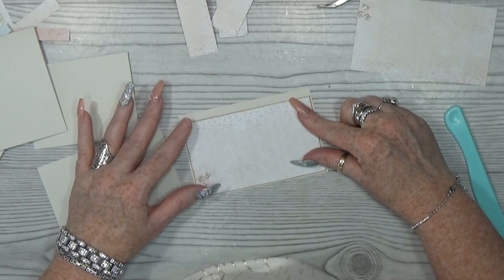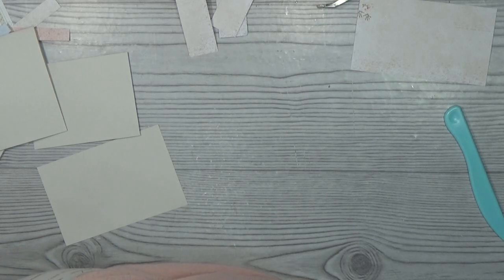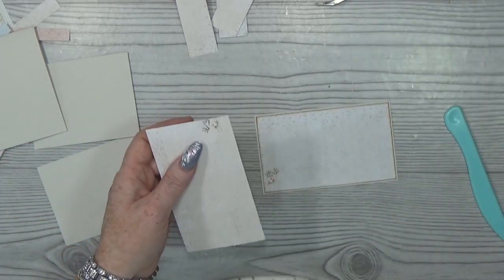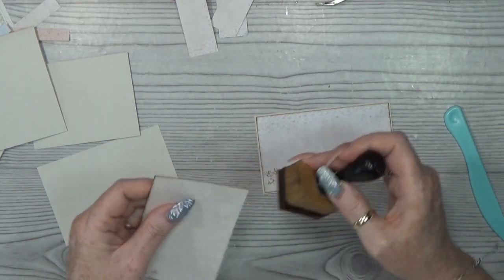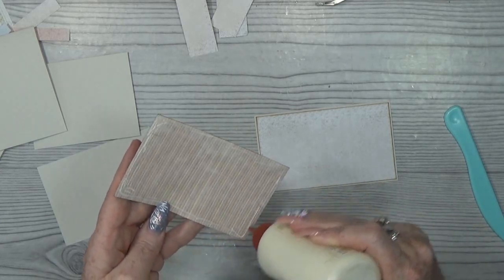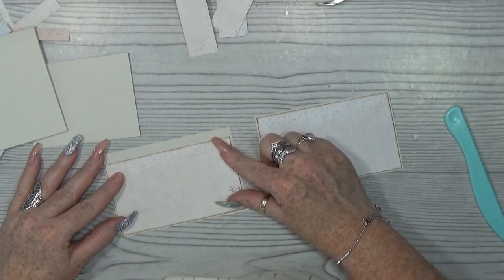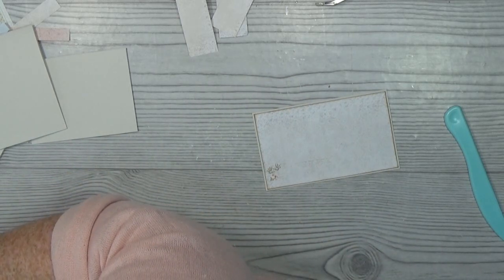Okay, so if I cut this down, I think I just do that. There we go. Why not? Go with the flow, guys. Use what you have. Here we go. Here we go, guys. Put it on. Alright, so now I have in each pocket a little card.